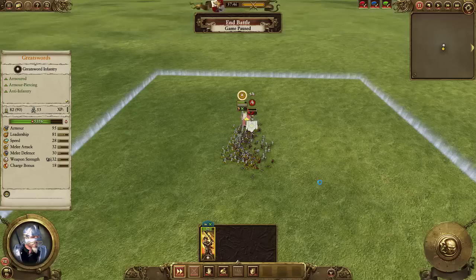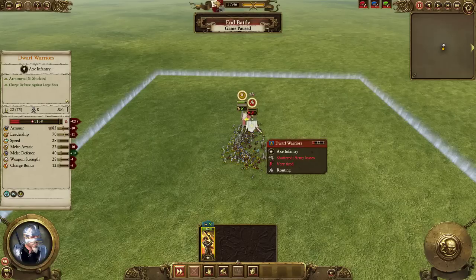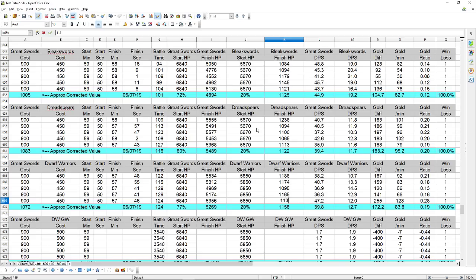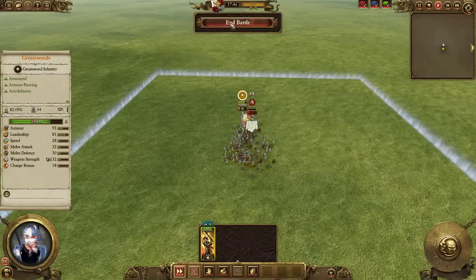So 5746. And the Greatswords finished with 5356. And Dwarf Warriors finished with 1138. Okay. So now we'll do Great Dwarf Warriors with great weapons. We'll just copy that down. Copy B. End the battle.